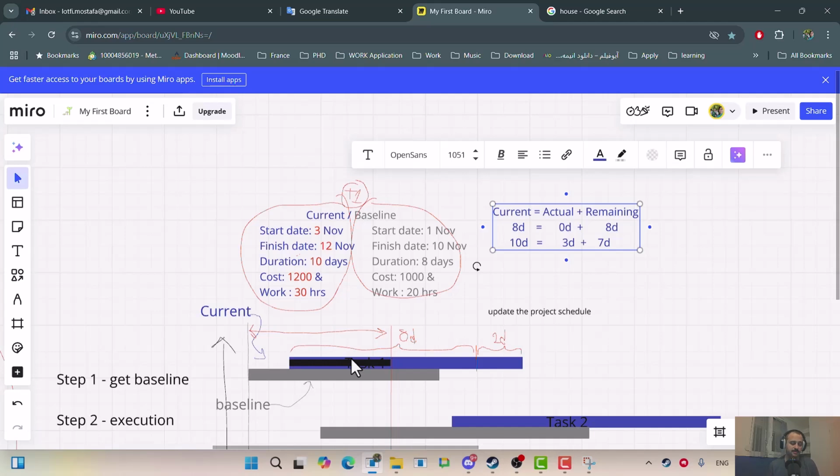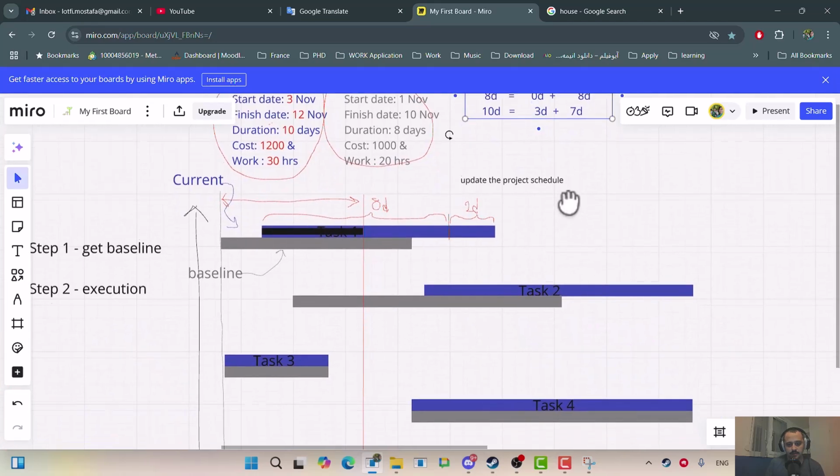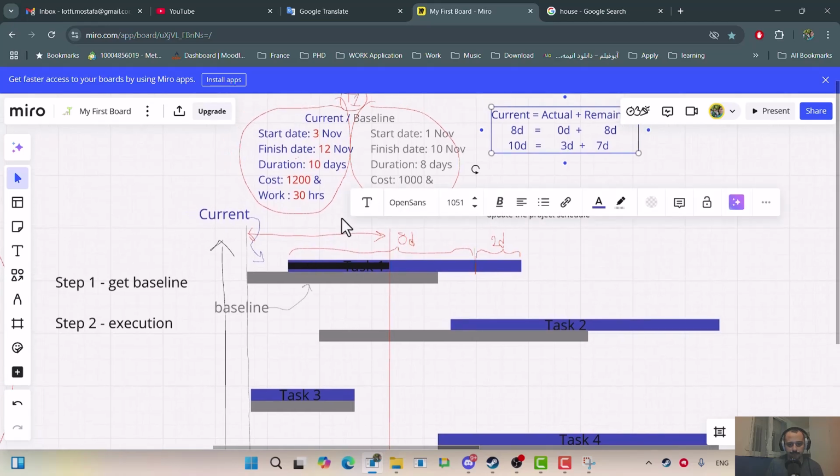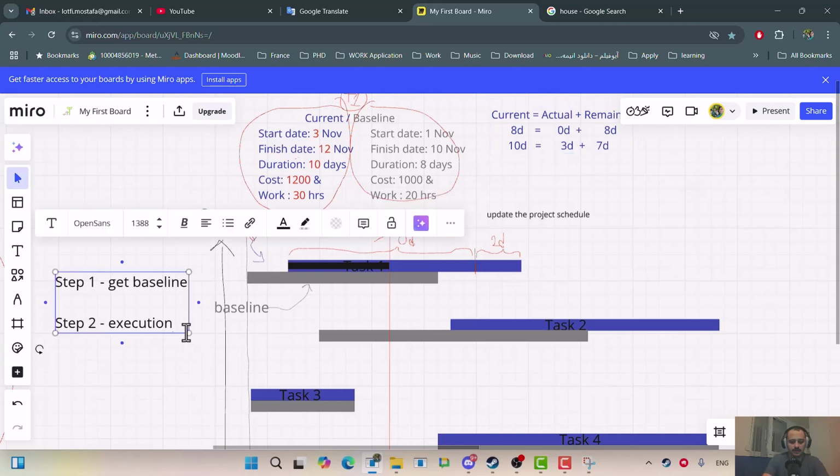For example, the remaining work is going to happen as per the plan, or the remaining work is going to change. So I hope you get this idea, the concept, execution, and updating.